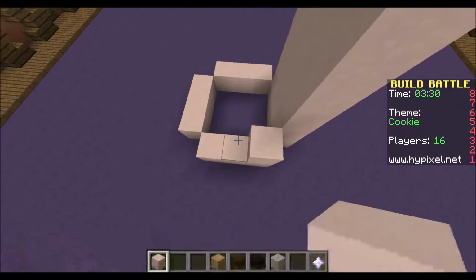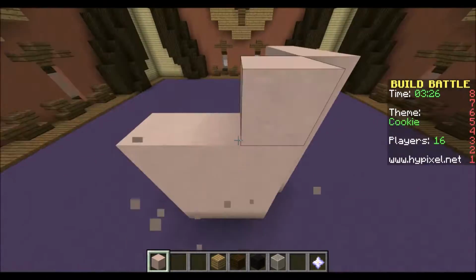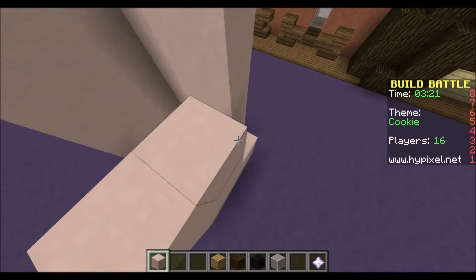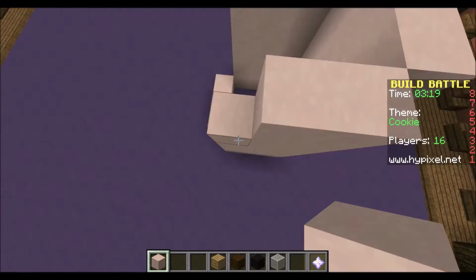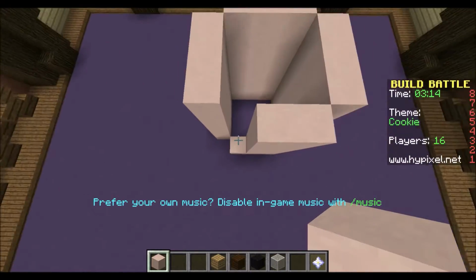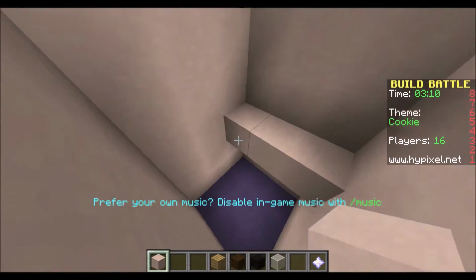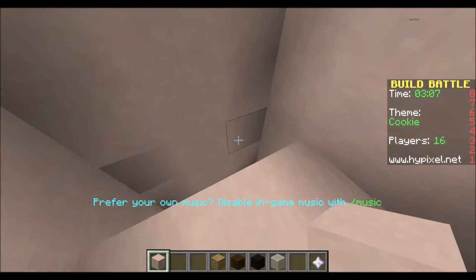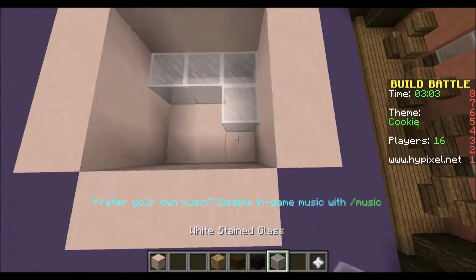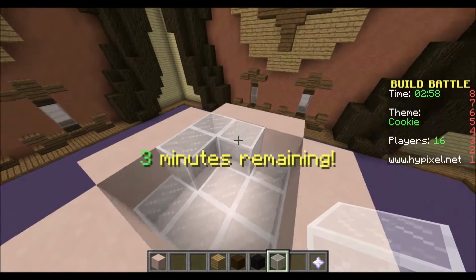I'm gonna make a cookie above it, just floating, and I'm gonna put some milk on it or something. Hopefully this works out. This glass might not look as good as I was intending. So let's put a layer here so that it looks all right, and then we'll put this like so, and maybe some bubbling on the sides.